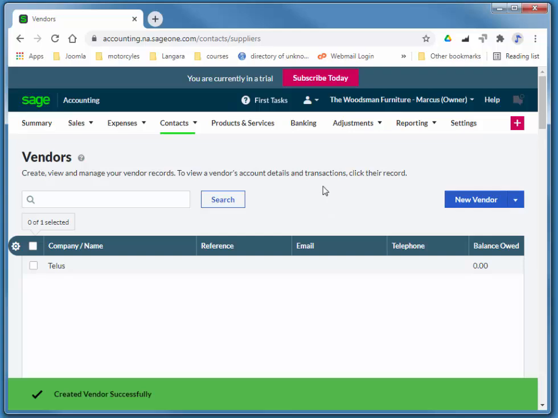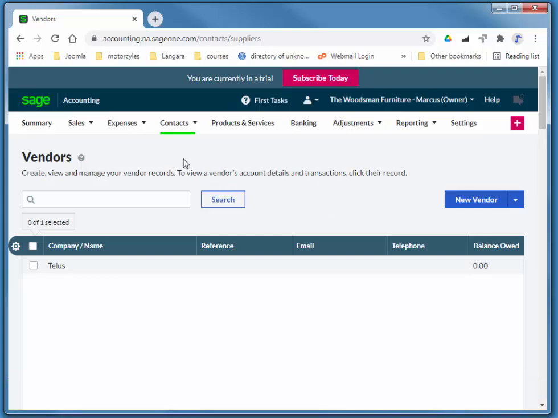Now I'll quickly add balances to that vendor and that customer, those two contacts we had. The scenario here is that we've been doing a little bit of business before we switched over to Sage Business Cloud from Sage 50 or whatever we were using before. So we have some outstanding transactions for those two folks. So we just need to add those outstanding amounts. We don't want to add anything that's already taken care of, just the outstanding.